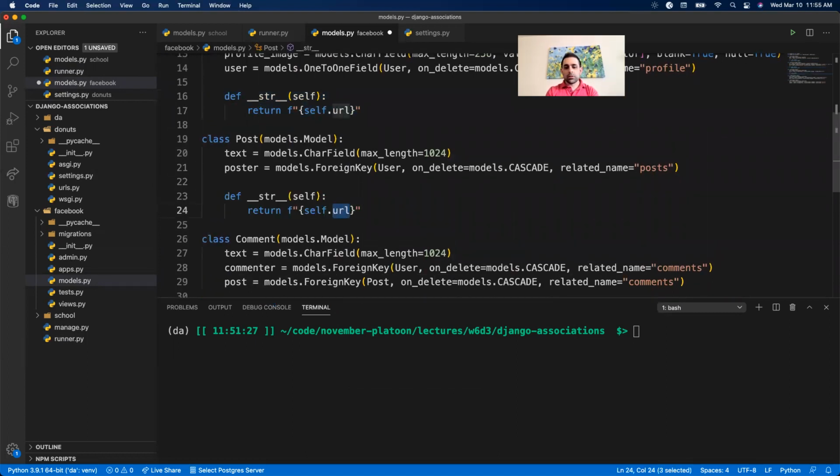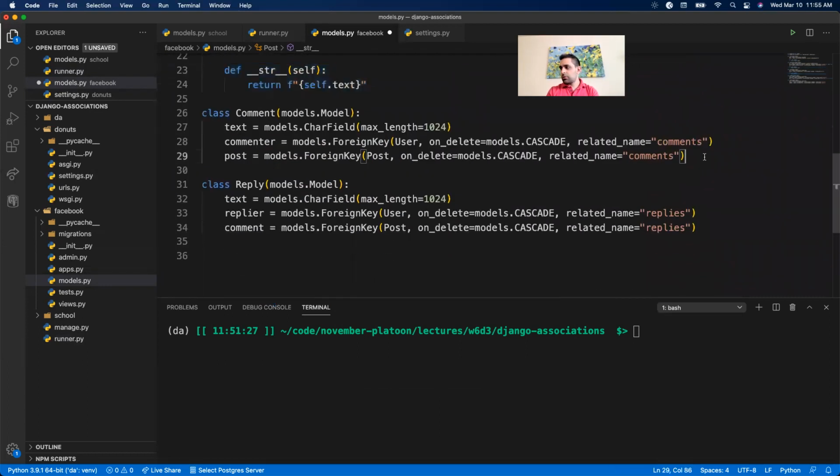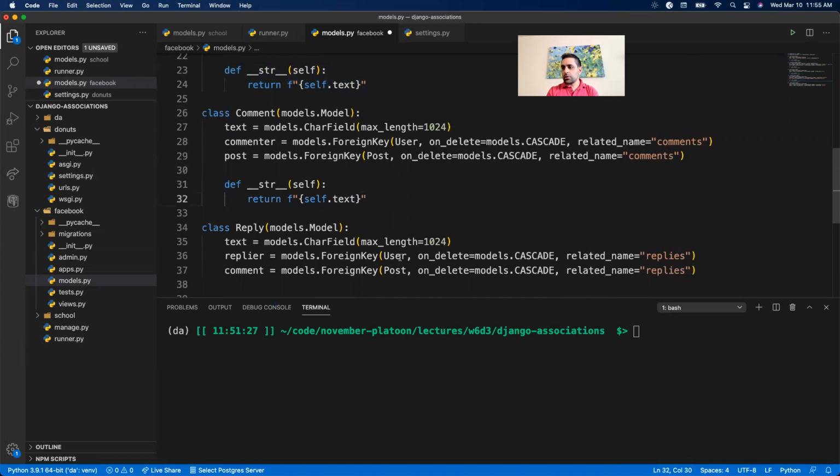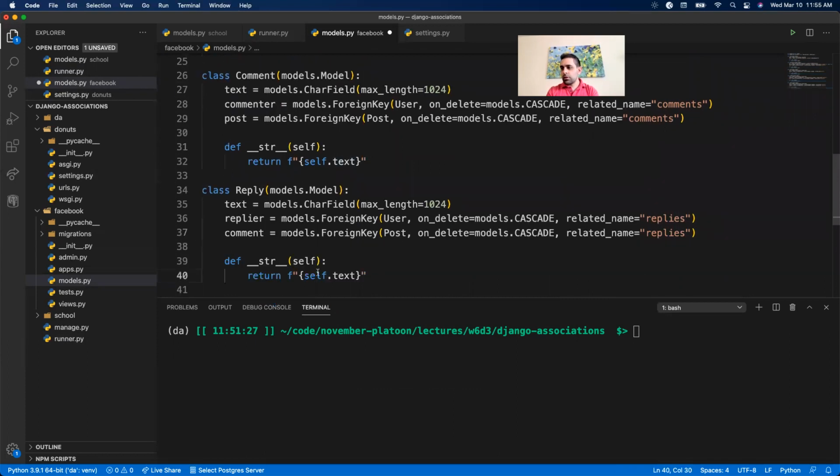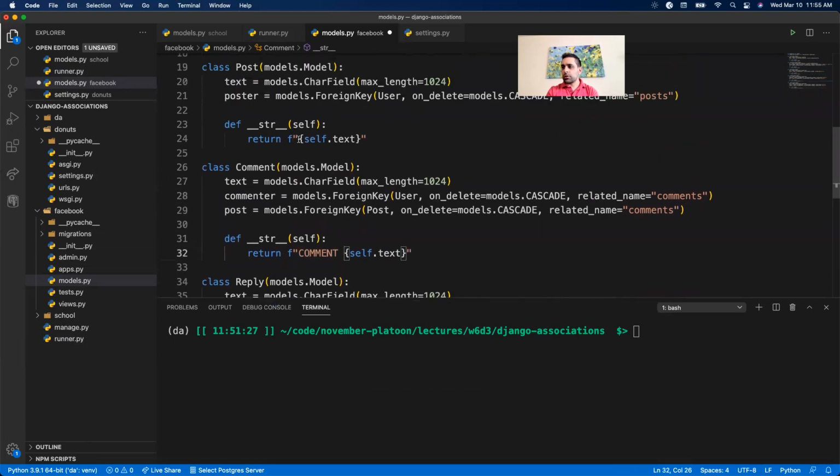Self dot text is what we care about. I don't care about the poster right now, just the text. So this is going to be a reply. It's going to be a comment. It's going to be a post. I will add this in.